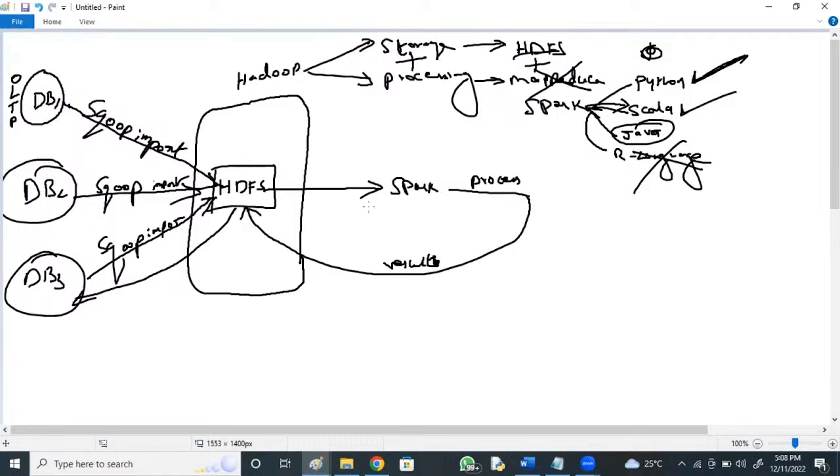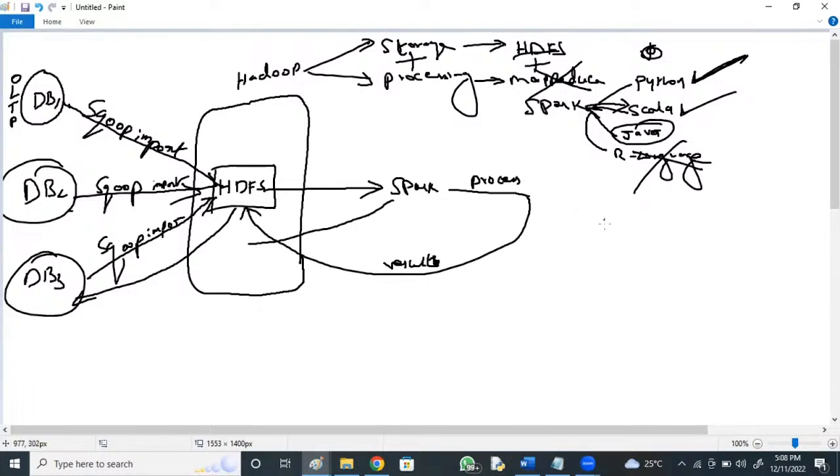Otherwise, I was saying, Spark can directly read data from the database and write data to the database, without the use of Sqoop also. Spark can read that entire table.